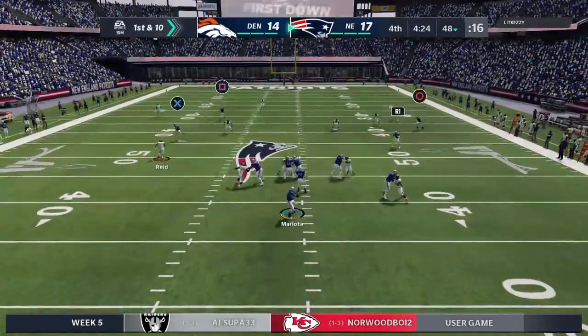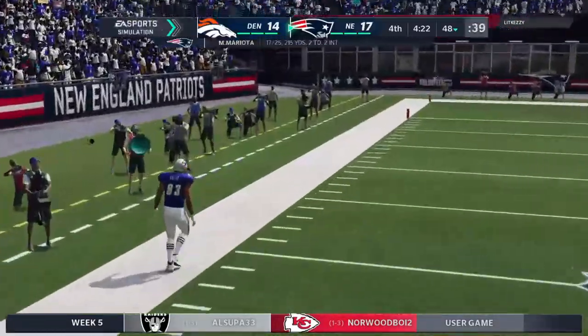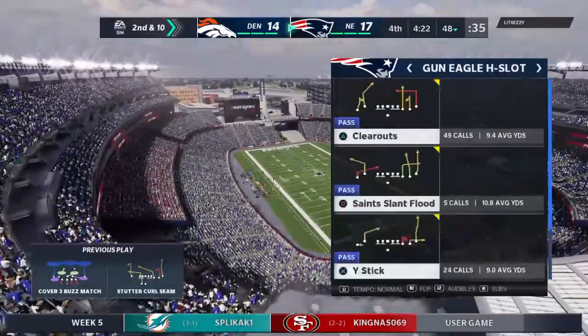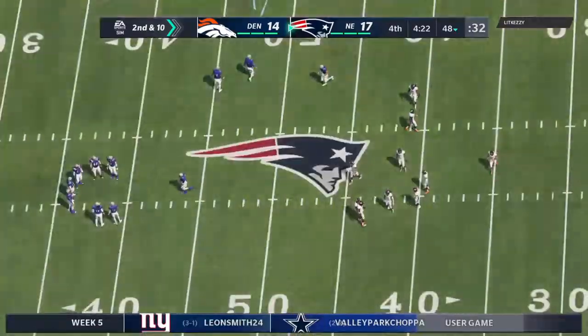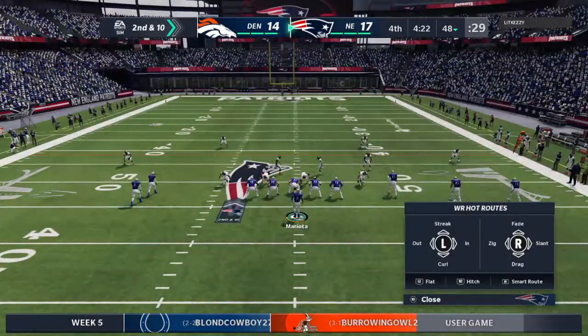On 1st and 10, here's Mariota. And his throw's going to be incomplete. Darren Waller, the intended receiver, but it'll be 2nd down. Yeah, that one sailed on him. You've got to make sure you give your receiver a chance to come down inbounds because they are very gifted. They'll make the circus catches, but they make them out of bounds. That does you no good.